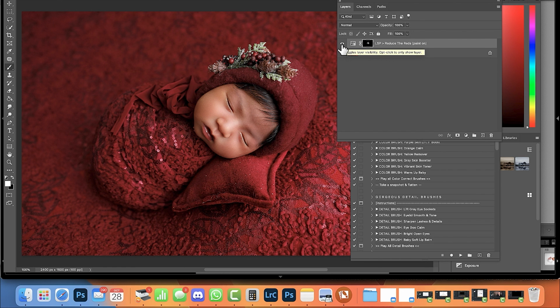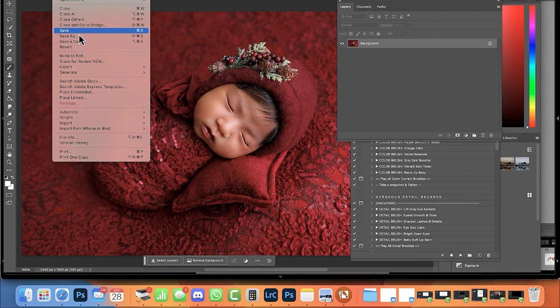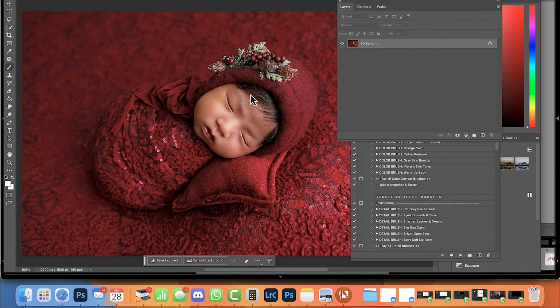tiny bit. And there, I do notice her chin is way over there, and I think it's just the position of the baby. So I'm just going to leave that alone. Now, I really want to remove this. It's kind of bugging me. So I'm going to save this. And whenever I do something as a sample, I just save it as a sample.